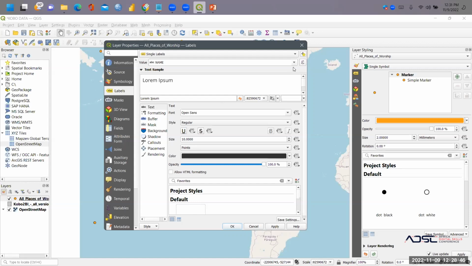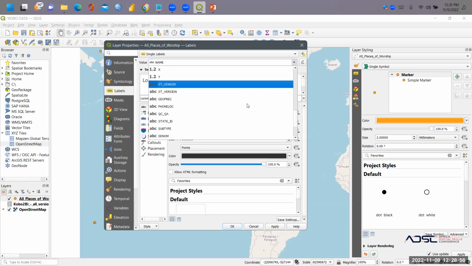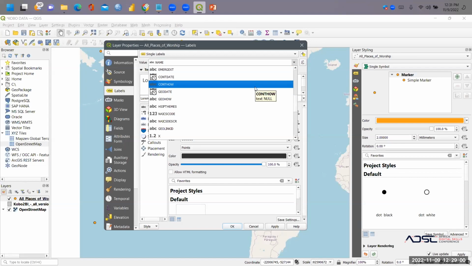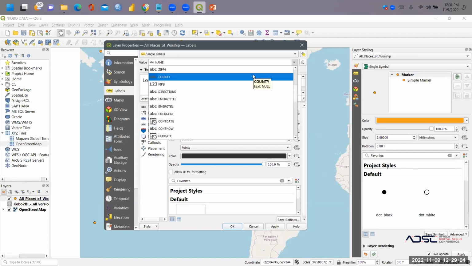What I was going to show you from the data that we worked on is to display the project names. So we would come to value, click the drop down, and look for project name. Once we click on that, it'll give us the various names that we want displayed.